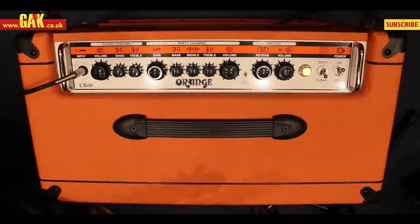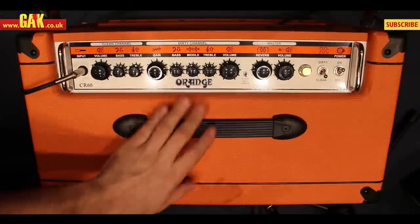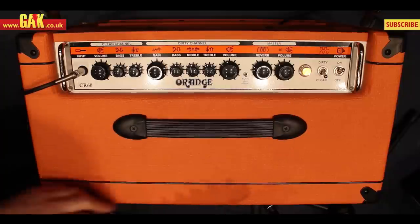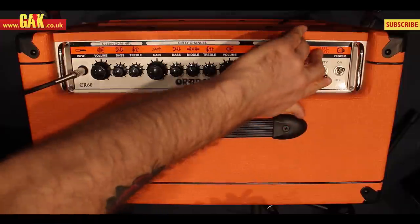Cool, so now we're going to have a look at the drive channel. Fairly similar controls, as I said, to what you see on the Rockerverb. You've got your gain, your full tone stack, bass, middle, and treble, and then your volume here as well. Both will interact with your master volume and your reverb. So let's switch over to the dirty channel.